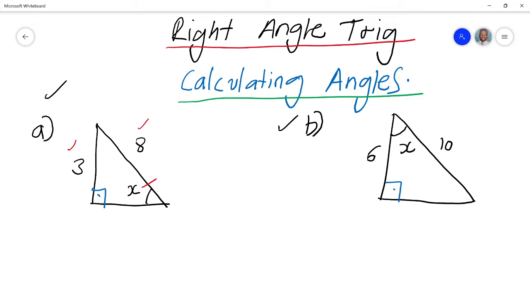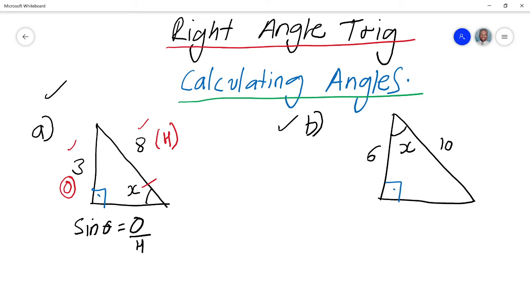If you look at 8, I think 8 is the easiest to find because that's your hypotenuse. That's the longest side of a right angle triangle. And if you look at 3, is that opposite or adjacent? The first thing you need to find out is that it is opposite to this angle in question, which is x. So therefore 3 becomes your opposite. Which ratio has opposite over hypotenuse? It's sine. Like I've said before, you need to write down the formula. So sine theta is O over H.